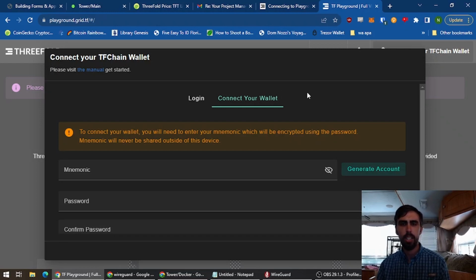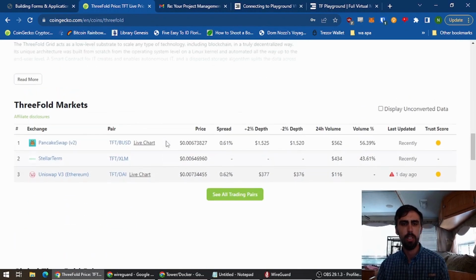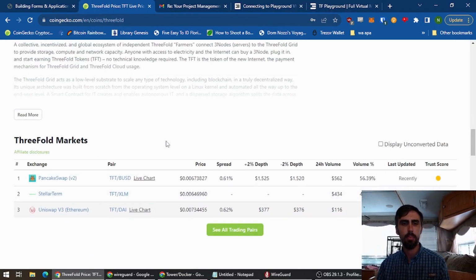So the first thing you'll need to do, obviously, is to get tokens to fund your Threefold account. And Threefold is a multi-chain asset like most modern tokens. It is on Ethereum, Stellar, and Binance chain. There are bridges between all of these, but to avoid using that, I recommend that you directly obtain your TFT on Stellar. It's going to make the next steps easier.